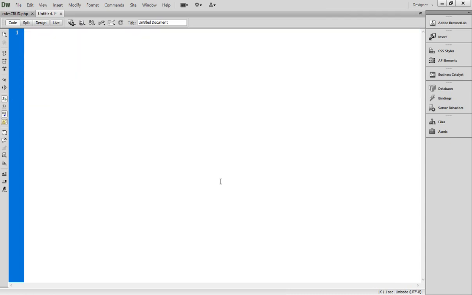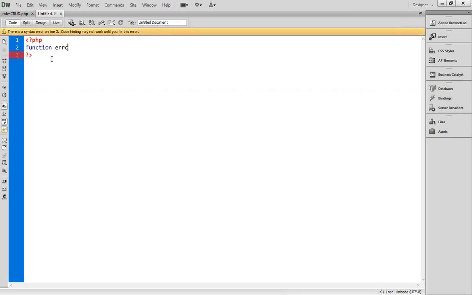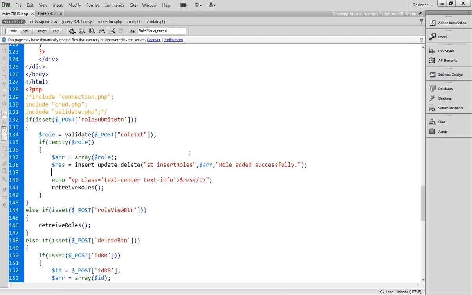So remove all this, just come here and create a function, error messages or error message. Now you see what you are passing inside the error. That's basically an echo tag with a message. So what we can do is simply pass the message.